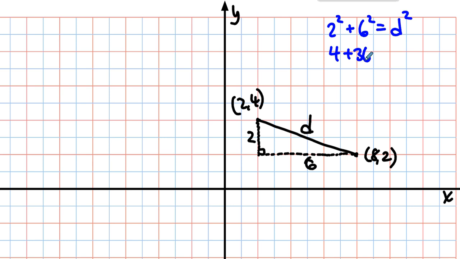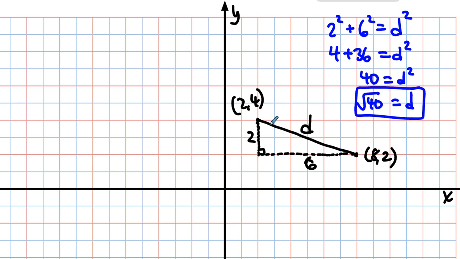So that's easy to do. So that distance is the square root of 40. The distance between 2 points on the coordinate grid, the length of this line segment on the coordinate grid, is a direct consequence of the Pythagorean theorem at work.